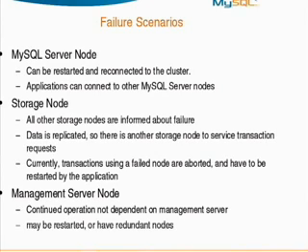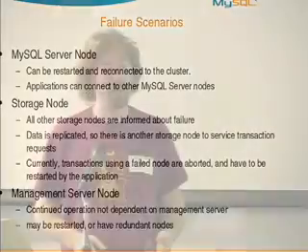So, failure scenarios. A MySQL server node can fail. You can easily just restart these and they come back into the cluster. Or you'll notice at the bottom there, we don't have IP addresses allocated to MySQL servers, so you just plug in another box and say connect to cluster, bang, throw the old one out, because it's too tricky to reconfigure them, right? And applications can easily reconnect to another MySQL server node. If they're connected to a MySQL server node and the connection gets terminated, just go to a list of your other ones and connect through. A lot of people use software or hardware load balancers between them. So you can do it that way.